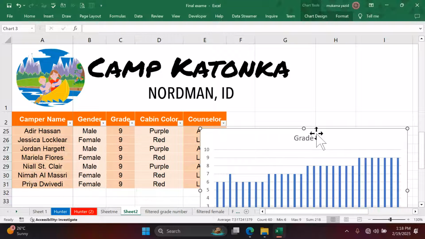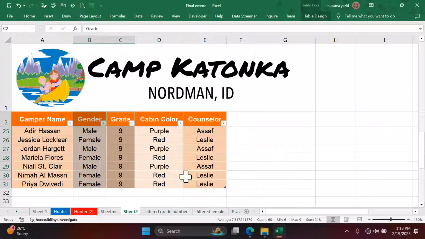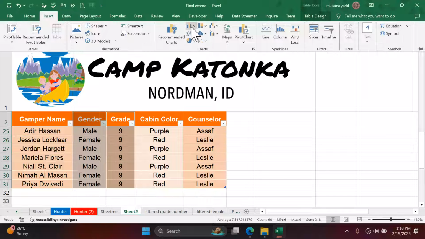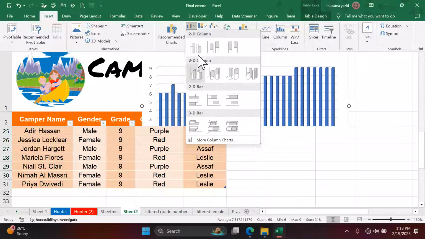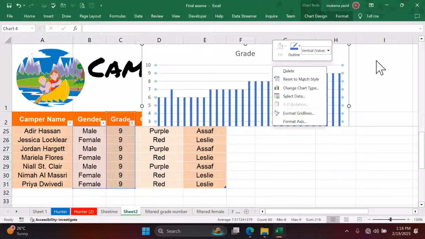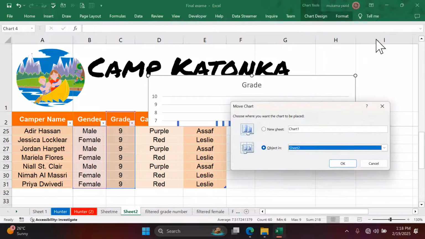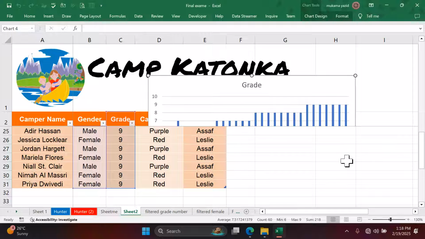So let us first, they said we move it to New Sheet. They said we select only these two, B and C, to make chart. So when you select them, go to insert, you go to chart here, then select any chart you feel like. So this is the chart. So right click in the chart, or come here, move the chart, then take this chart to New Sheet.